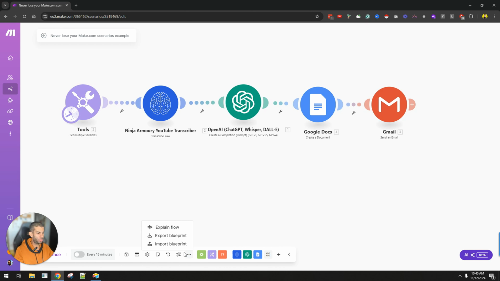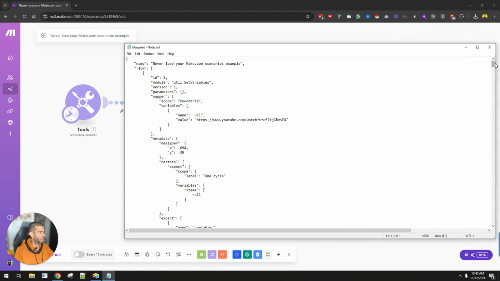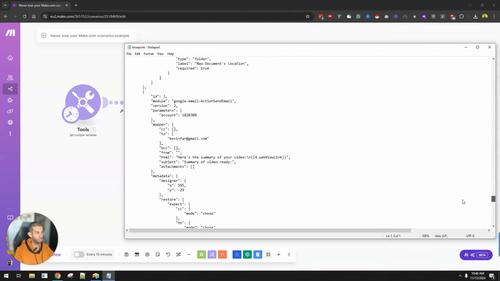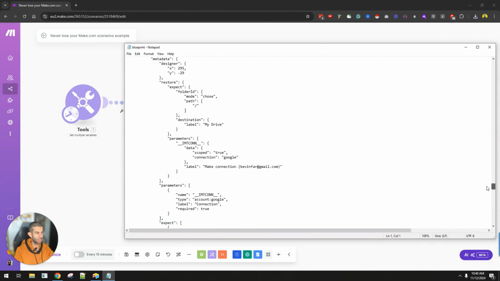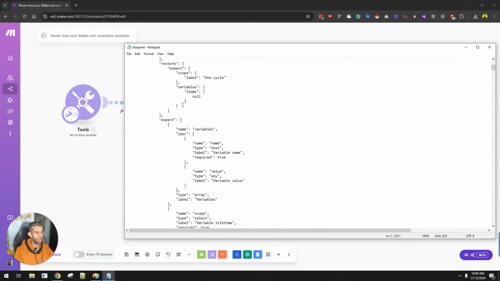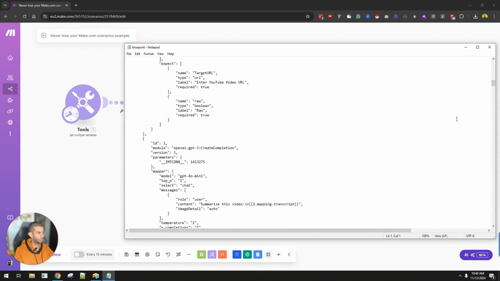The second thing would be to click on these 3 dots here and hit export blueprint, and that just allows you to save the blueprint to your computer. The blueprint is a JSON file that can be opened with any text editor, and you can see all the different things that are happening inside of make.com.